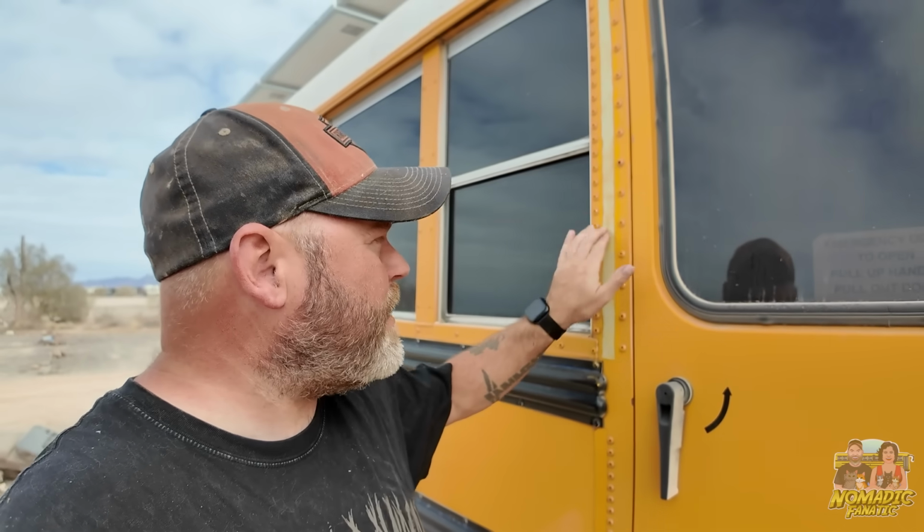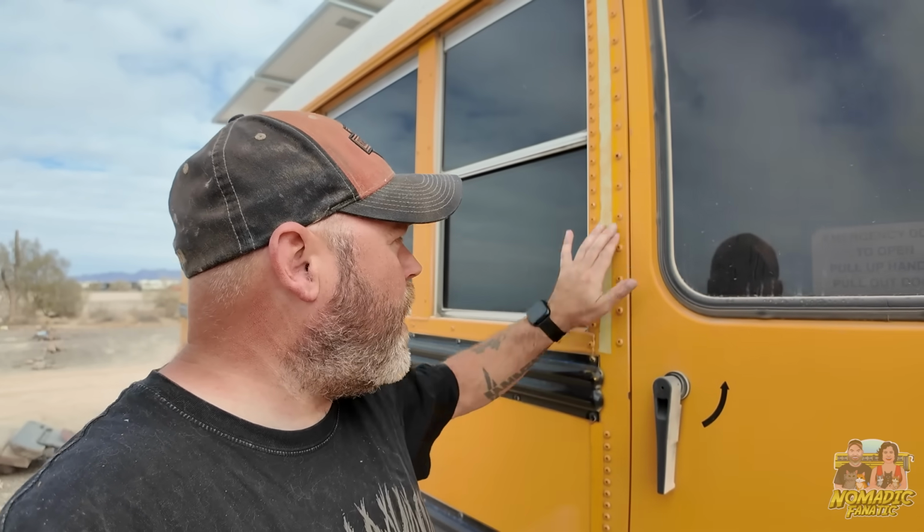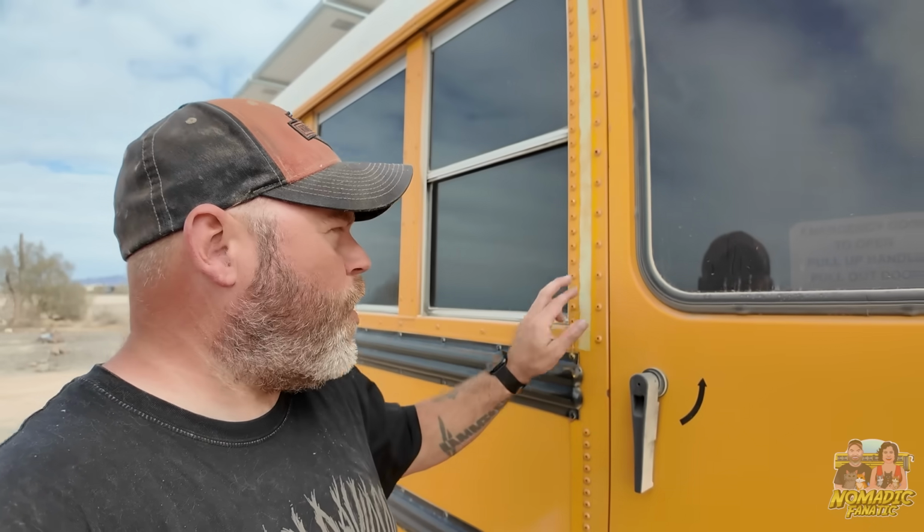I got my sander out. You already know where I'm going with this. I didn't take this piece off. I sanded it right down so that it has smooth edges. I hear somebody else sanding behind us. To prime it and paint right over this.